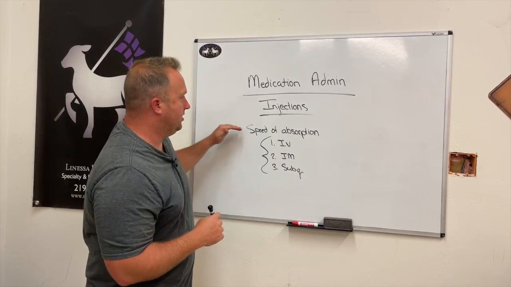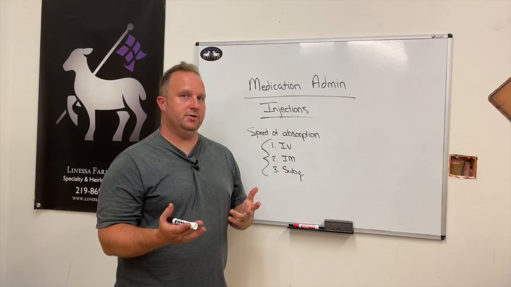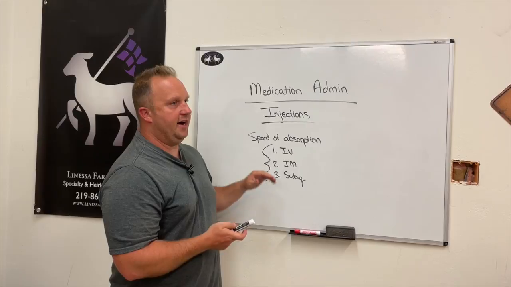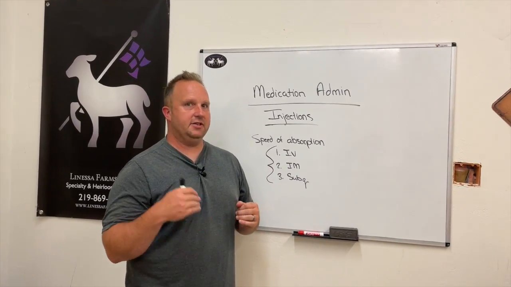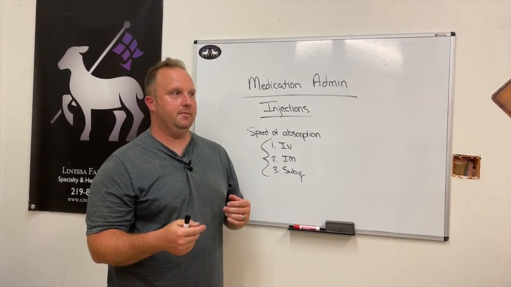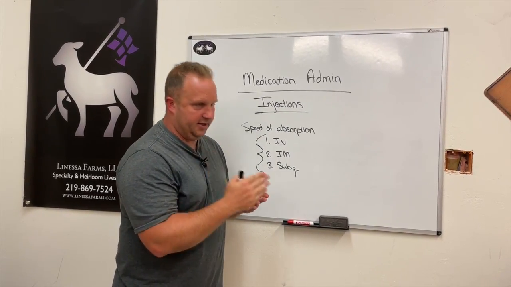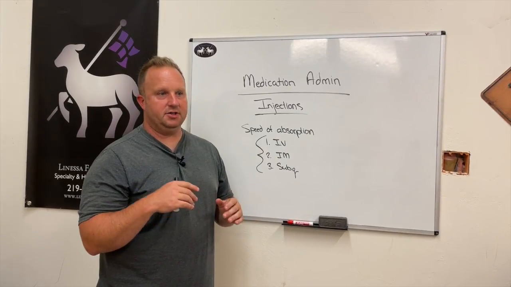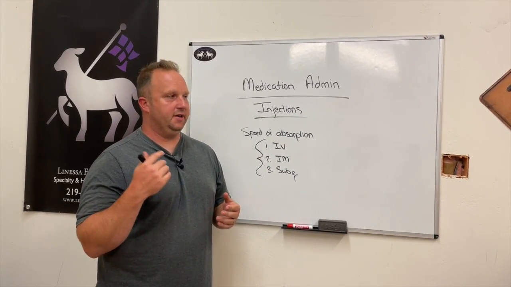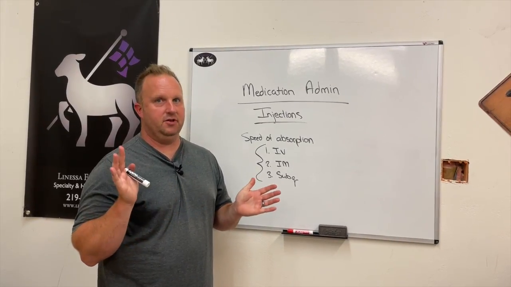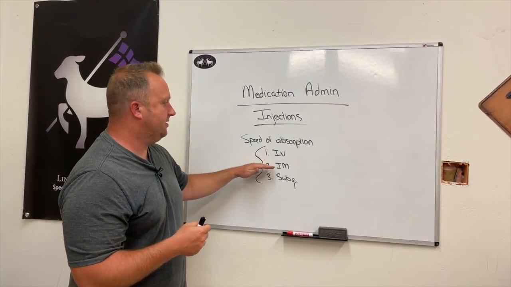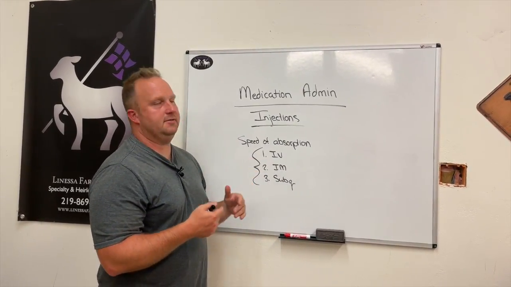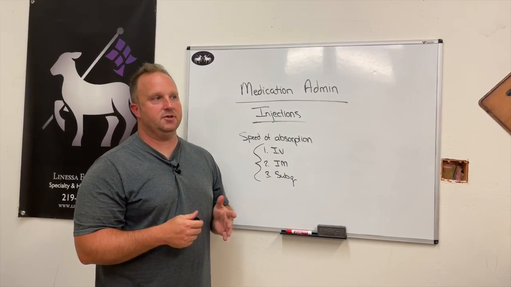So I just wanted to talk to you about the speed of absorption, though, and why we do give medications in specific ways. Anytime we're administering a medication IV, intravenous, this is a medication that instantly gets into the bloodstream. You are literally putting the medication into the bloodstream, and once you push it, there's no turning back. Once you give that medication, you better make sure that your dose is correct, because once you give it, it's in the system and there's nothing you can do to pull it back out. Not to say that with IM and sub-Q there's anything you can do to remove it from the body, but the IV is by far the fastest route of administration.